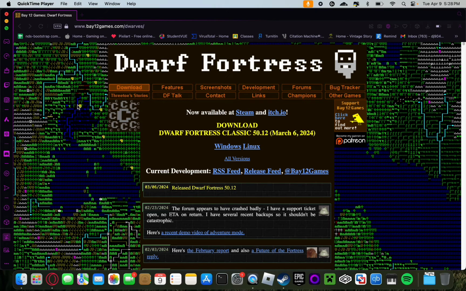Also, we're going to be running an older version of Dwarf Fortress as they actually dropped Mac support a decent ways back. Fortunately, they did announce that once they finish making their adventure mode update, they'll start working on porting the game to Mac, but as of right now, this is probably the closest we'll get to running Dwarf Fortress natively, basically.